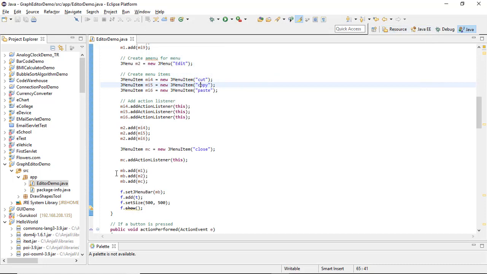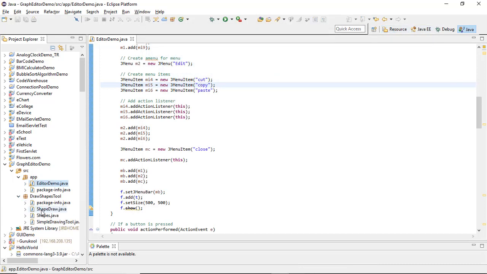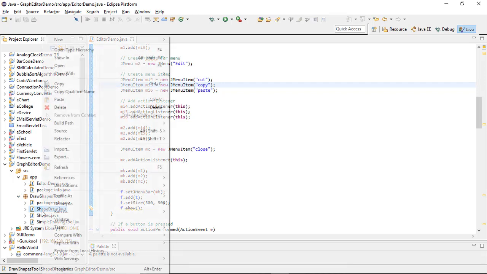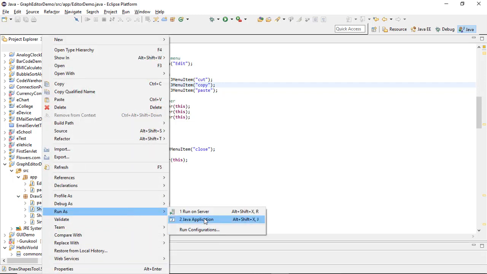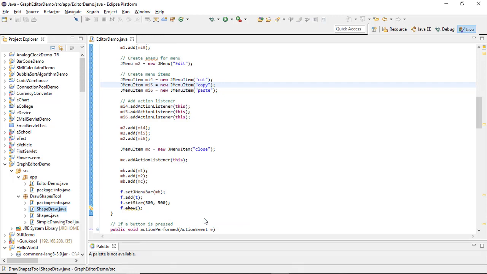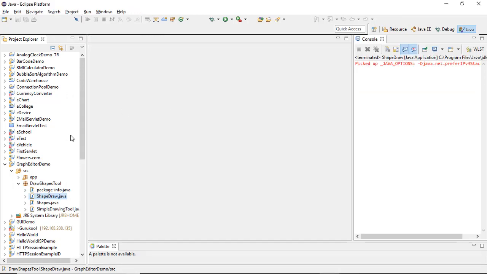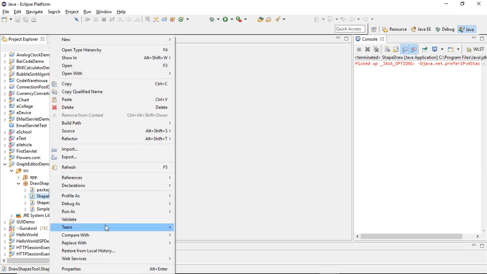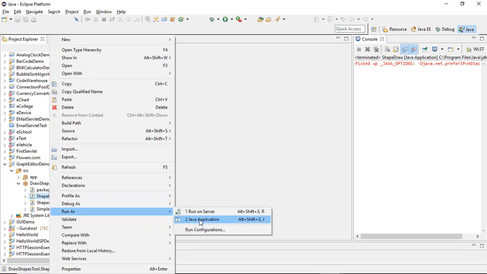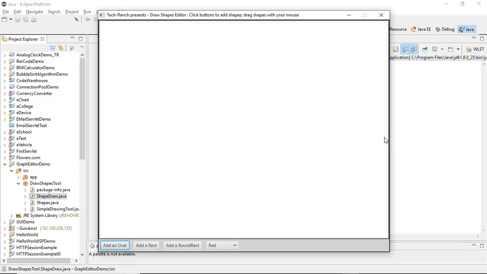So this is about the text editor tool, or text editor Java application, implemented in the AWT API. Now let's take a look at the shapes editor. So this is my shape editor application, the graphics editor demo, and there are two classes, ShapeDraw and Shapes.java. ShapeDraw is the main driver class, and here we are extending the Shapes class. Now let's take a look at the execution. You can see here, this is the canvas, a kind of JFrame we have implemented here.